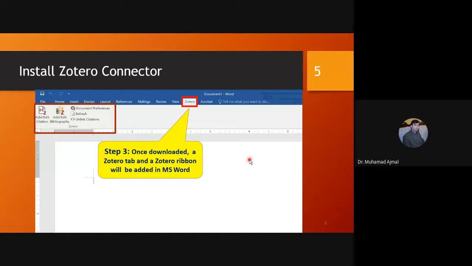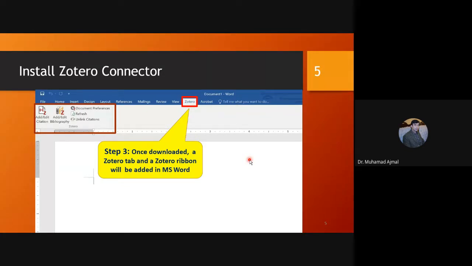This is the tab available in the ribbon of the main menus, but at the same time, the tool you have installed will create an icon on the desktop. You also have to open that tool. Then they will make an interconnection to bring different articles, citations, or create the reference list.